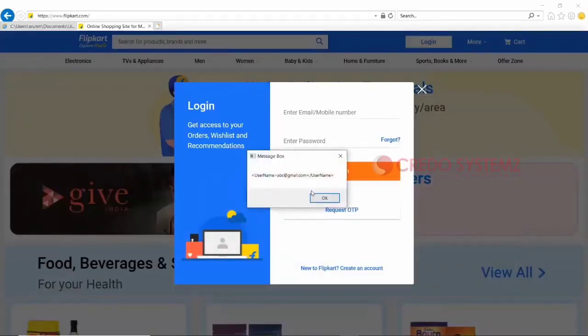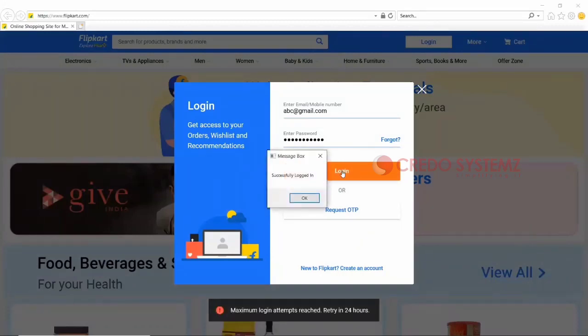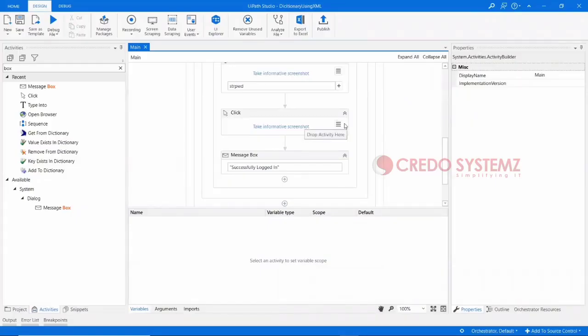So what it will do is, okay, we have got a few message boxes in our dictionary. So we are trying to add to the dictionary. The password gets added to the dictionary. Now the open browser is going, and the password is there, and it is trying to log in and successfully logged in. But unfortunately, we don't have an active email ID. So basically it is just going to say it's incorrect or something like that. When you're checking with your own email ID, it will work fine.